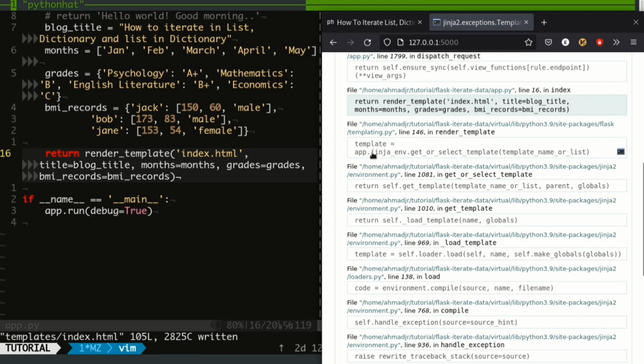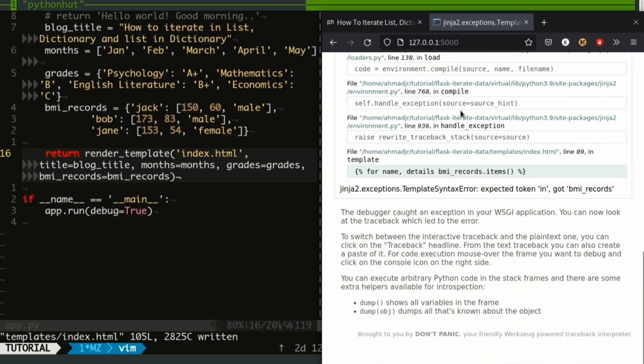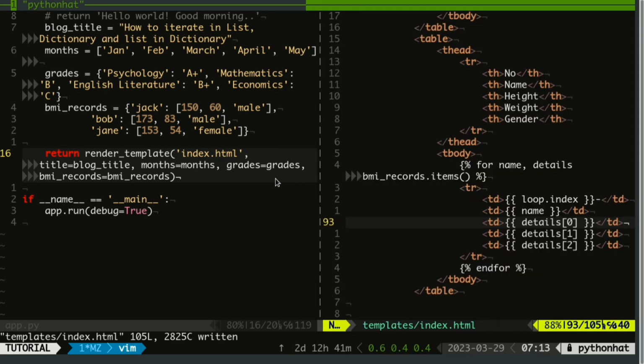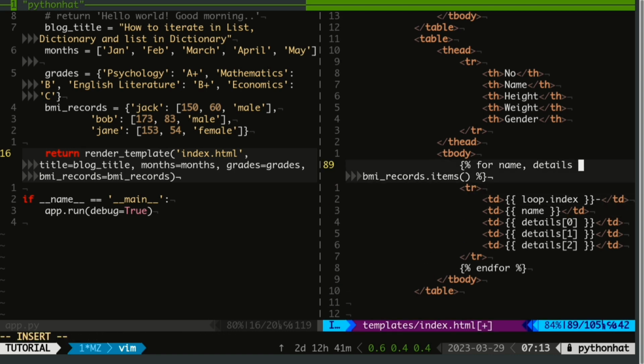The app.py. You see, this will be the error in template index.html. Details in. Okay, again, we're going to refresh.